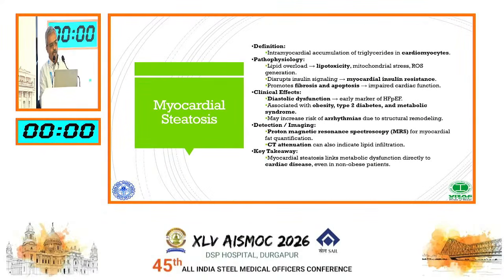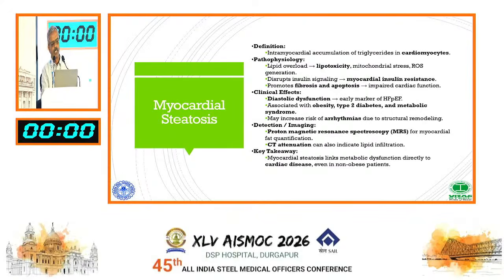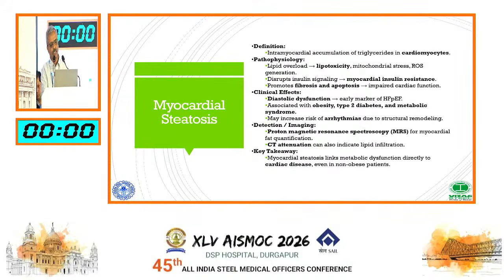Another entity is myocardial steatosis. It is intramyocardial accumulation of triglyceride in cardiac myocytes. Lipid overload leads to lipotoxicity, mitochondrial stress, and disrupted insulin signaling. This leads to myocardial insulin resistance and promotes fibrosis and adiposis. Clinical effect is diastolic dysfunction associated with obesity, type 2 diabetes mellitus, and metabolic syndrome. It may cause increased arrhythmia due to structural remodeling.